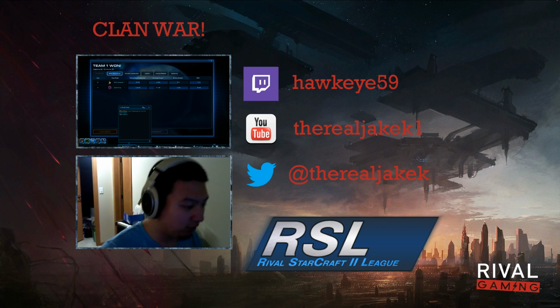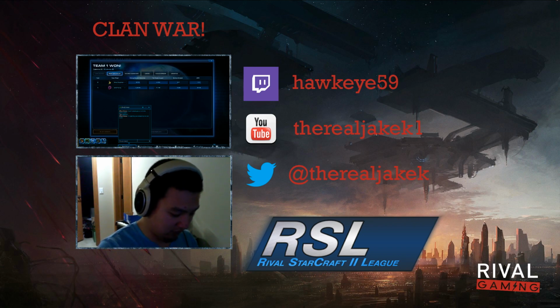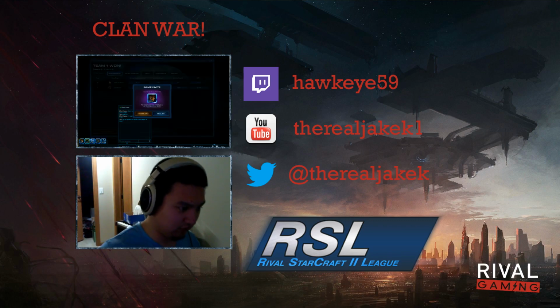So, we're going to see what map Yui's going to choose. So, but he's going to choose Vani Research Station.